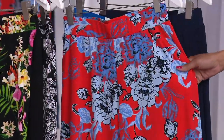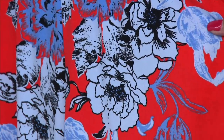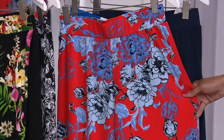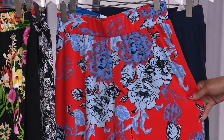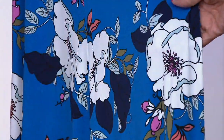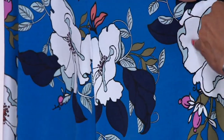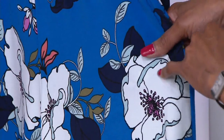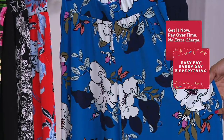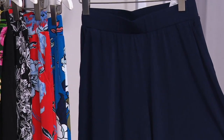Then we have the red floral. The red background is a warm yellow-based red, kind of a rich tomato red, with blues — chambray, navy, a hint of royal, almost a denim blue — all playing wonderfully in that floral print. If you love blue, consider the navy floral. The background is more of a royal blue, with sky blue, pale blue, taupey olive, a little orchid, and even coral. And the final choice is a solid navy blue.